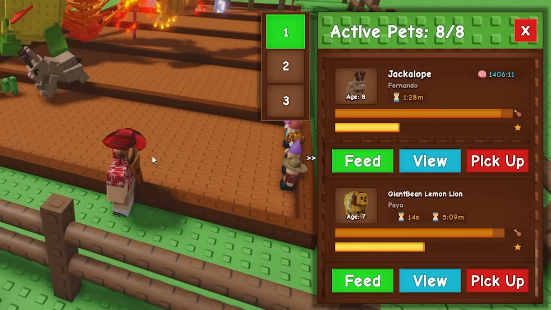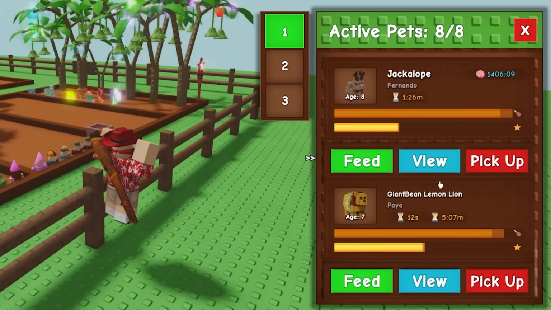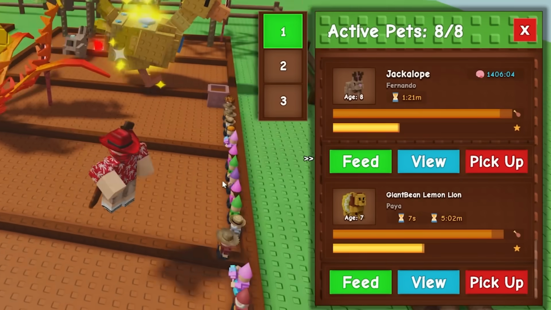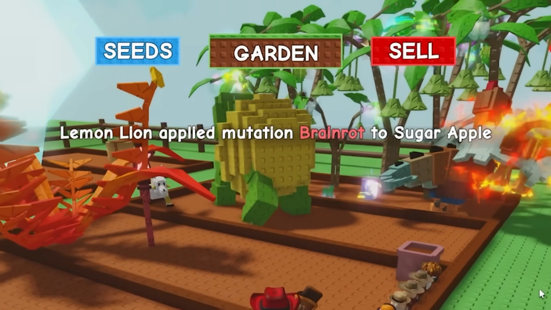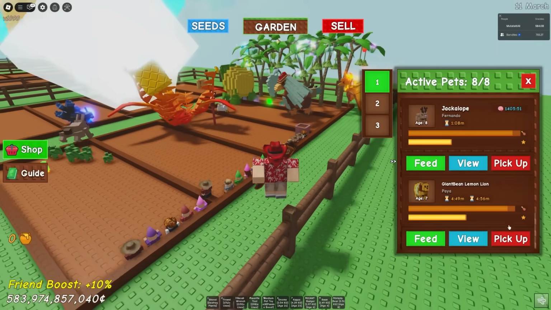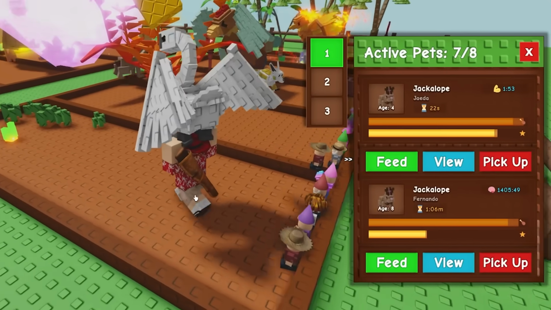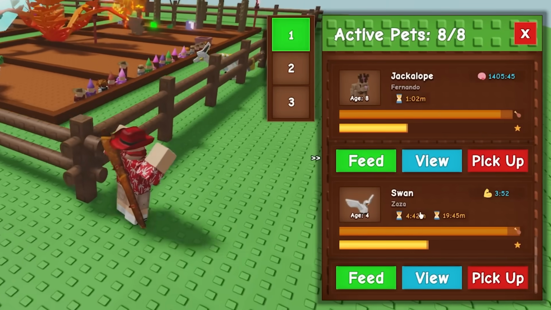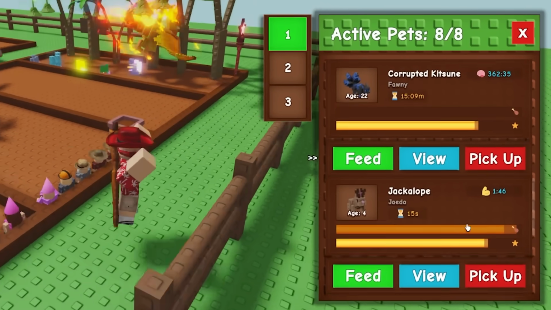All right, but yeah, first pet to give us a guaranteed mutation today is the lemon lion. He has a pretty quick cooldown, so that saves us some time here. We can swap him out. All right, there we go. We have the brain rot mutation applied to a sugar apple, so he is done with his job. Pick him up, and we're gonna actually replace him with the swan, because the swan is the next guaranteed mutation. We get graceful every 5 minutes, so that will help us out there.